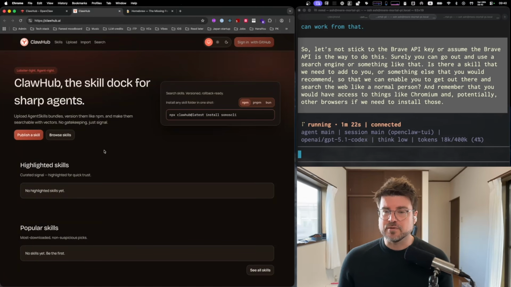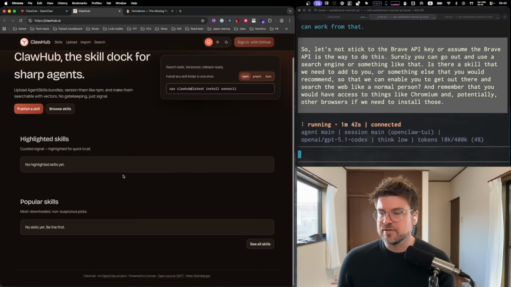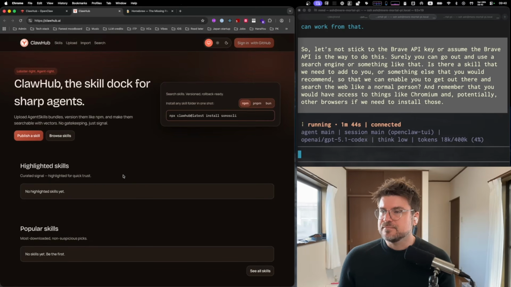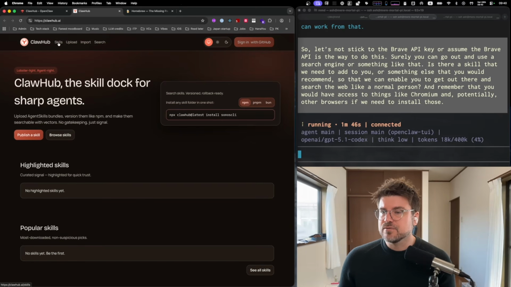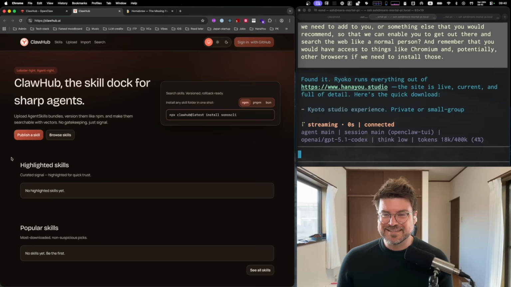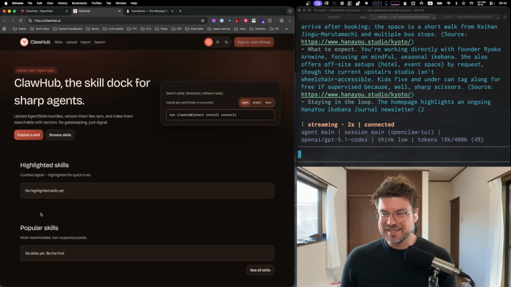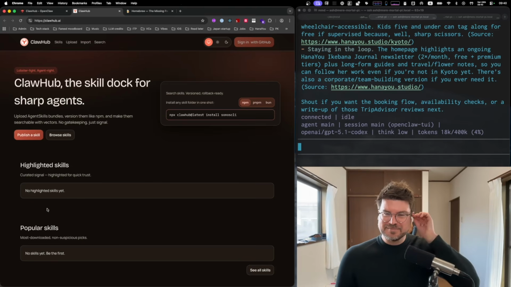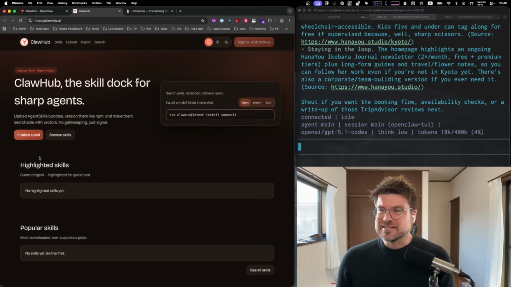Now, this is a skill that you would normally install first. So I'm not sure if, while we're in chat mode, we're going to be able to install it. I haven't tried this workflow before, but previously when I installed OpenClaw, I went ahead and added Claw Hub as a skill from the beginning. And then what you can do is basically come in and just have a look at different skills. So it's interesting to me. This is definitely a moment in time, but there are no highlighted skills or popular skills on Claw Hub today. I'm sure that's going to change.